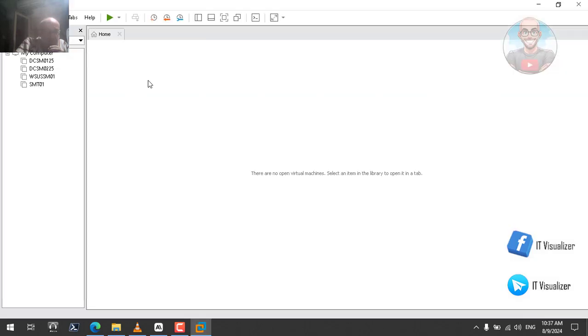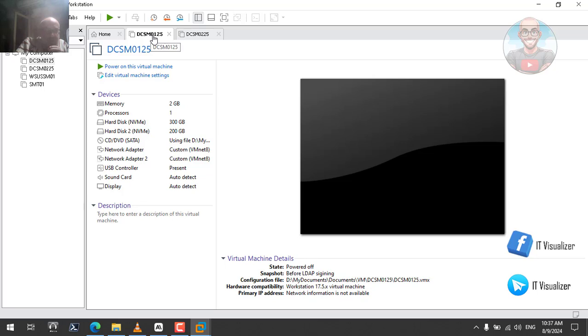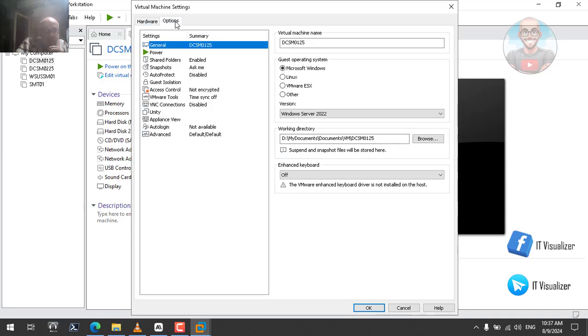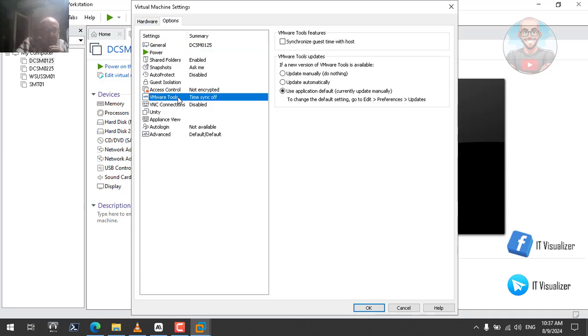Okay, you need to make sure that the following setting is not enabled, so the virtual machine will not sync its time with the host. If you go to Edit Virtual Machine Settings, and under the options for VMware Tools, "Sync guest time with the host" should not be checked. This is if you are using VMware as your hypervisor.